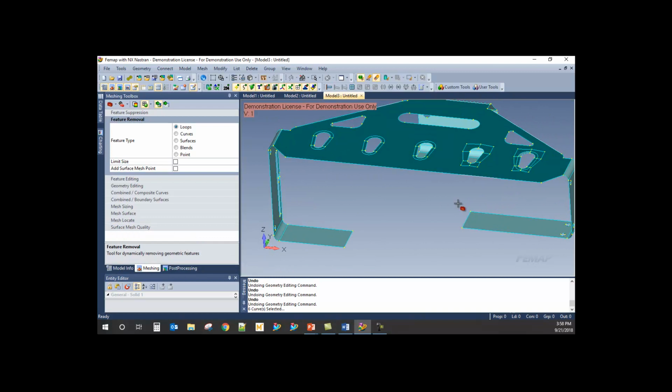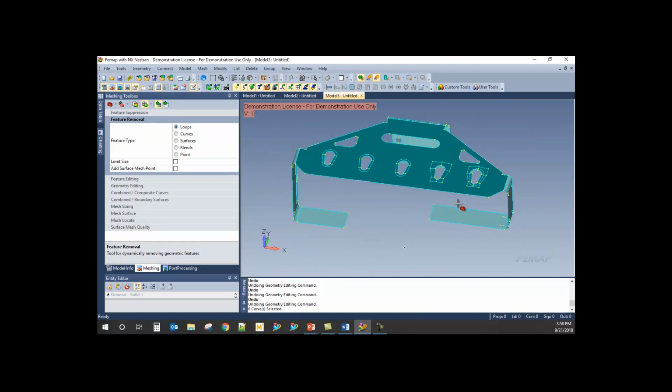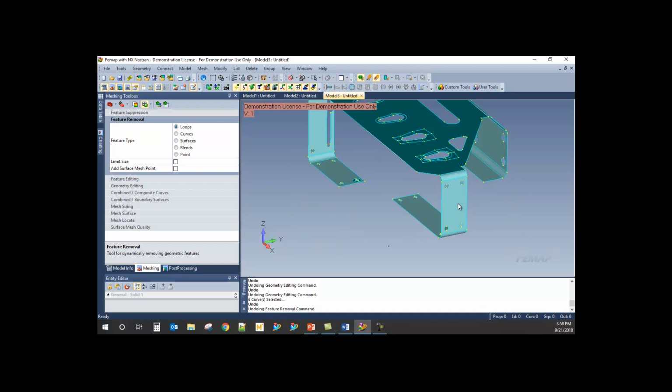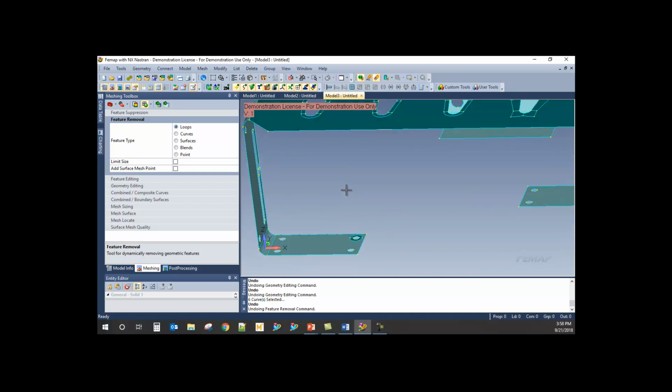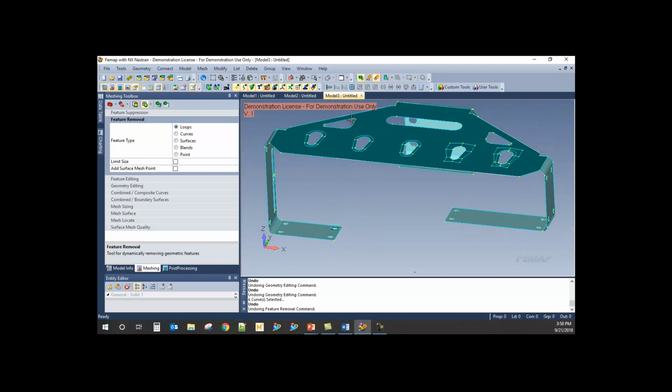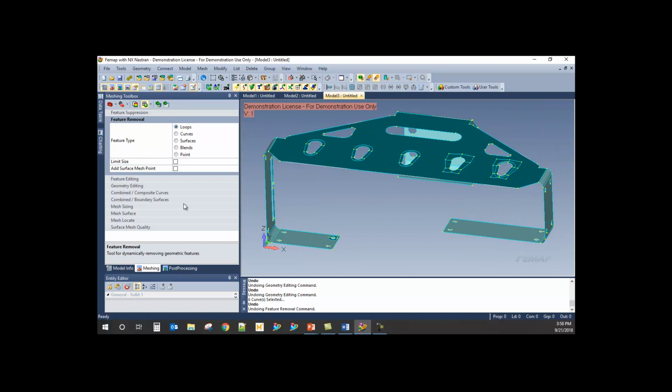And voila. Now you can use that same tool with the box pick command. So let's say you have a large plate with a lot of holes that you need to get rid of very quickly, you can do that as well. And that's just covering the surface of some of the newer aspects of Femap 12 that you can play around with in the meshing toolbox.